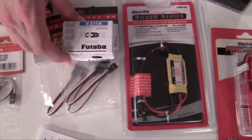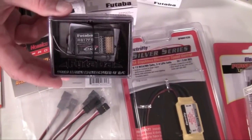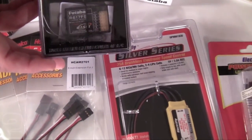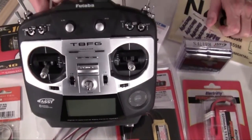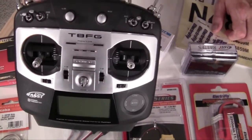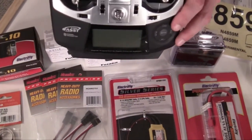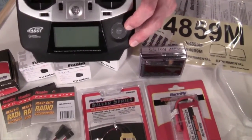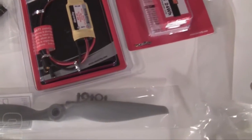We're going to be using S3114 Futaba servos. We're going to be using a 617FS receiver from Futaba, which is a 7-channel, fast receiver, with our T8FG transmitter. True. Yeah, the old T8FG. This has worked out really well for us. All the Hobbico family of products we use at Futaba to test the systems with, so it's just great. It's a fantastic computer mixing radio. Gives us all of our mixing options and our dual rates and our expos and all that good stuff. So it'll work out really nice in the Stearman to be able to dial in some custom mixes and stuff if need be.